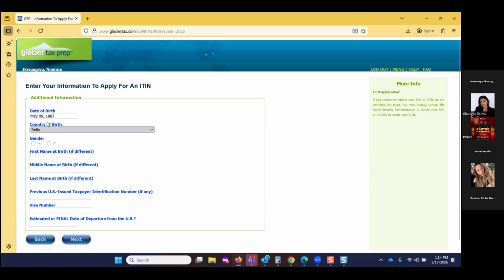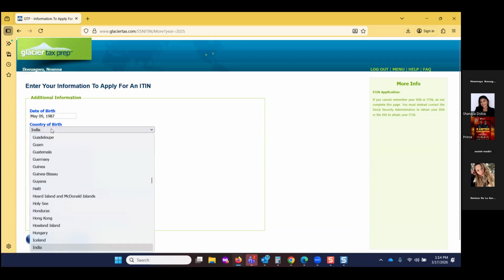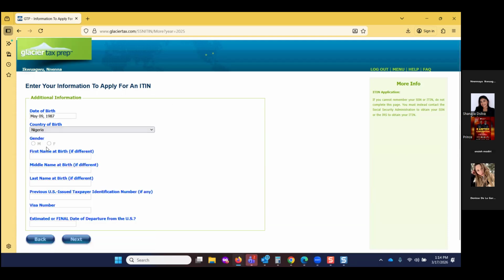So here it is going to ask me for additional information. I put in my date of birth, my country, my gender, and first name at birth, if it's different. If it's different, you put all that information. If it's not different, just leave it as it is.